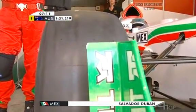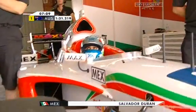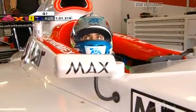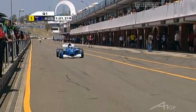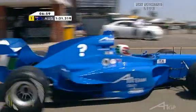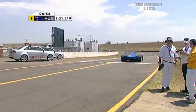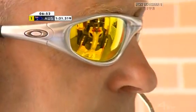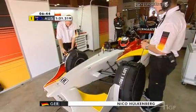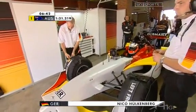As we look inside, the man who won the 24 Hours of Daytona last weekend is here this weekend, back in his A1GP car representing Mexico. Yeah, this is Salvador Duran. He drove with Juan Pablo Montoya and Scott Pruett to win the Daytona 24-hour race last week. Yes, that's right, in between New Zealand and this race in Australia. He's been racing in Florida. Tremendous result for the youngster, giving him a big boost in confidence. And he's been on the pace pretty much this weekend. It's a track he knows from racing here last year. He didn't have a great deal of luck in the races, but he had shown pace here, and I expect him to be challenging pretty near the front.